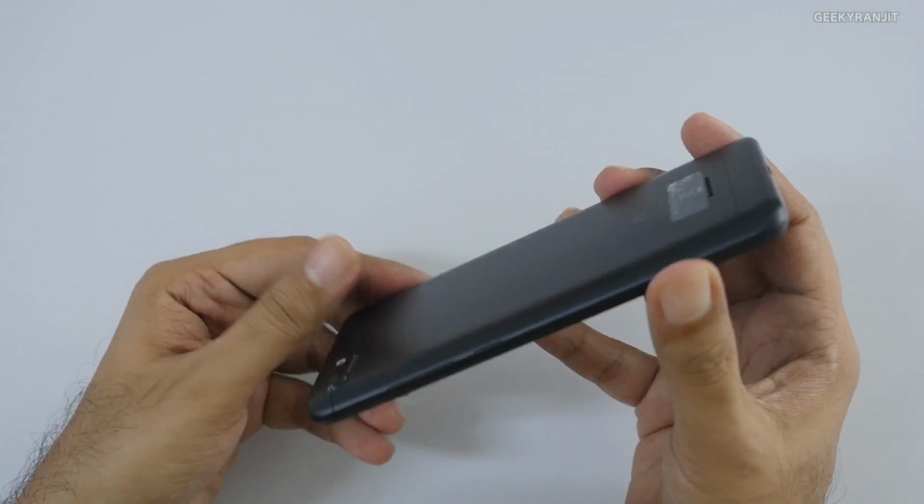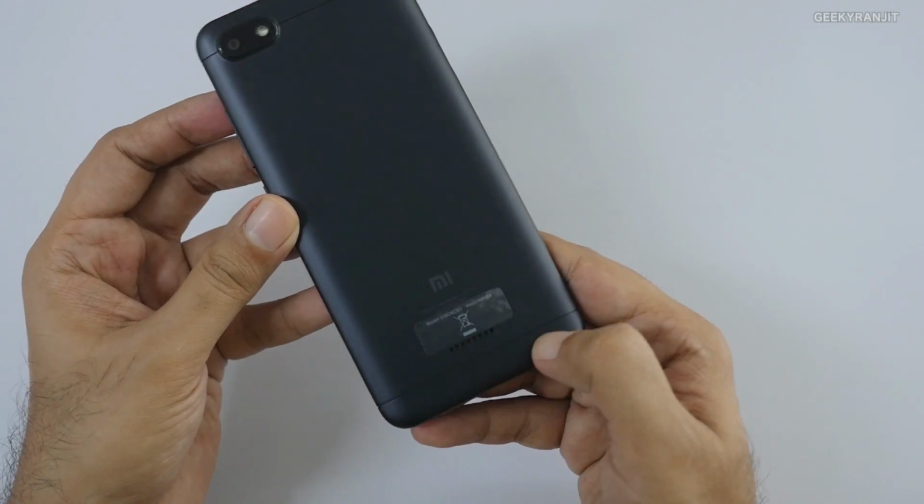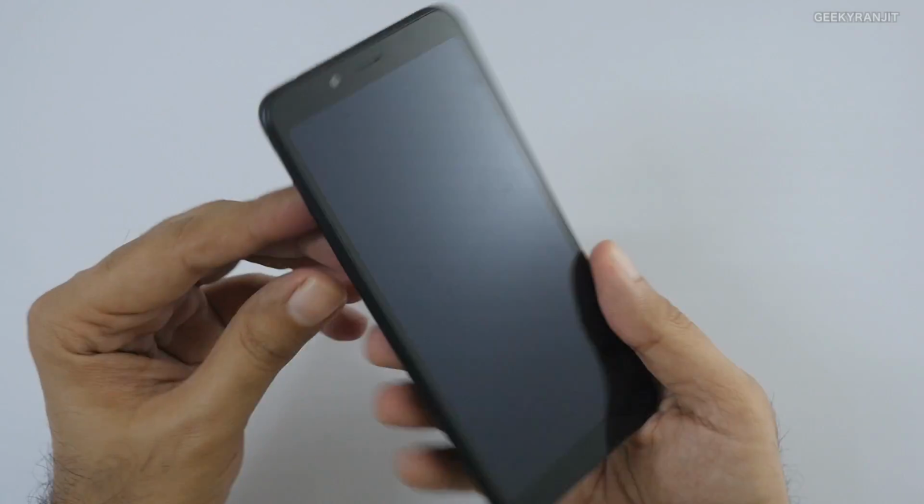Where is the speaker on this? This is interesting. I don't see a speaker anywhere. The speaker is here at the back, guys. So yeah, that's what it is.